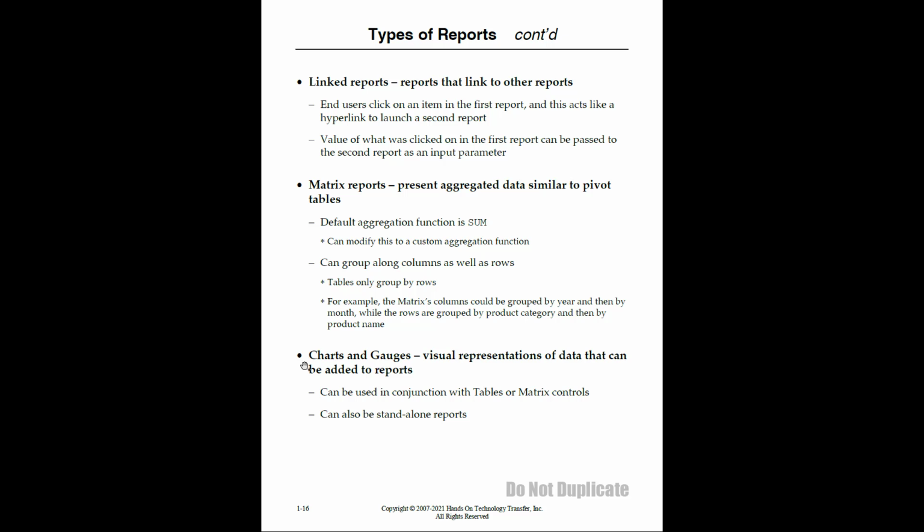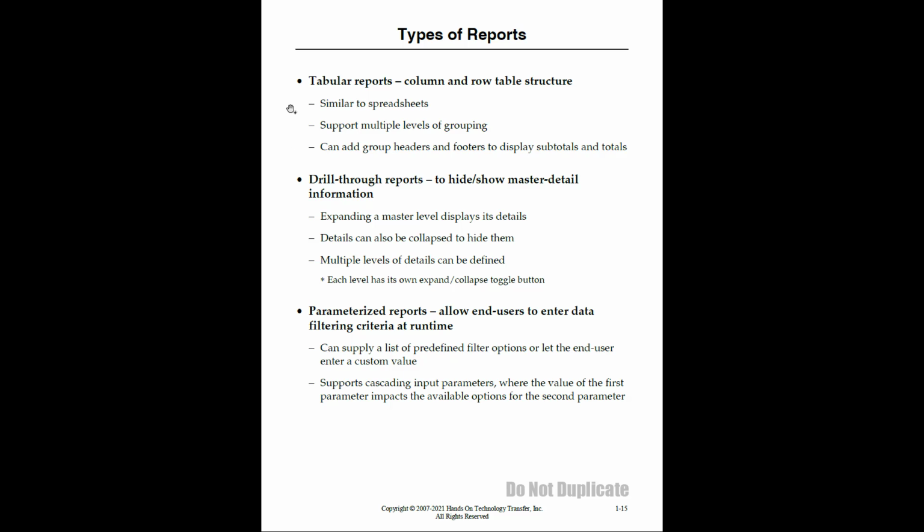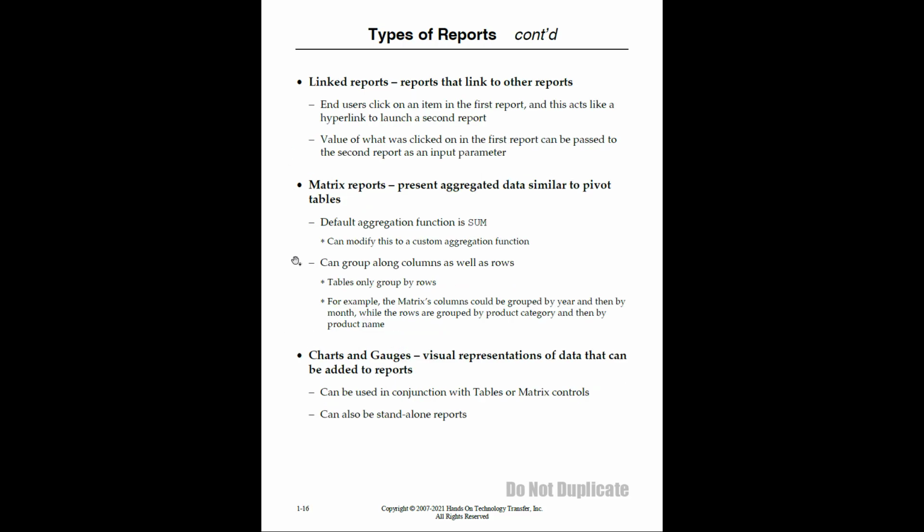So you might have data that you want to present as a table, but you also might want to display that same data in a pie chart or a column chart or a line chart. There can also be complete standalone reports, or you could have a report that displays information laid out in a tabular format, and then on another page, information laid out as a matrix. And then if you continue to scroll down, you might have some information laid out as charts. You can have as many different charts in the same report as you want. You might have one report that displays one chart, or one report that displays multiple charts. It's entirely up to you.